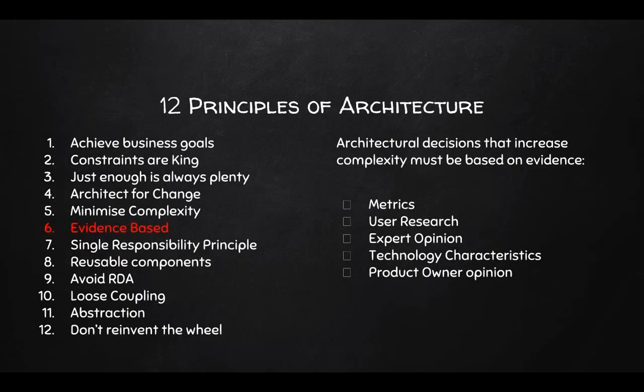Technology characteristics are obviously very important. If you know the characteristics of a particular system, that's evidence. But like I said before, someone says, well, our system will work really fast, and then when it comes to doing it, it's not fast. Then you've got new metrics to prove it wrong. But before you've got any metrics, maybe that is the best bit of evidence you've got. Well worth using it. And then the opinion of the product owner. I put that last for a reason. Not as important, but they are important still. So let's take that in.